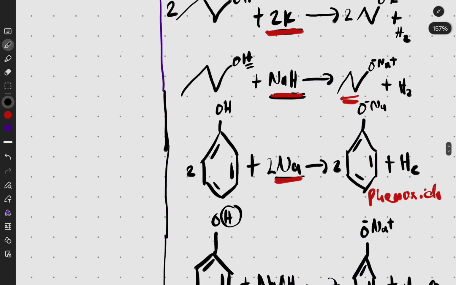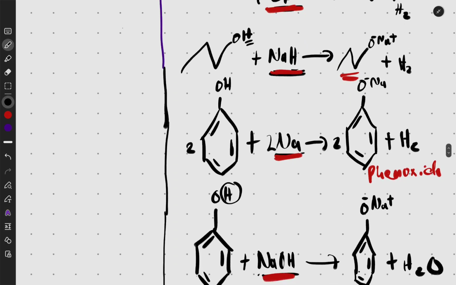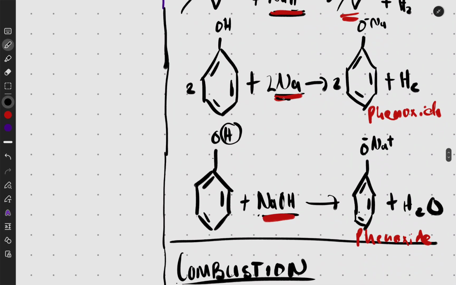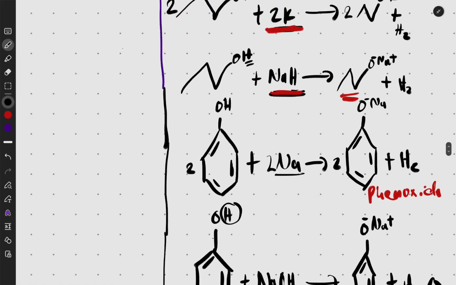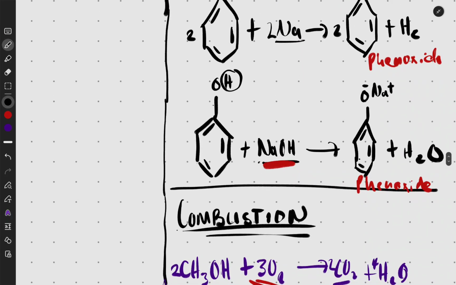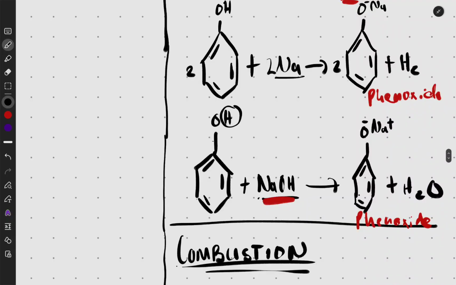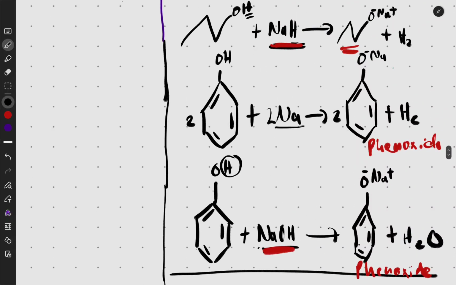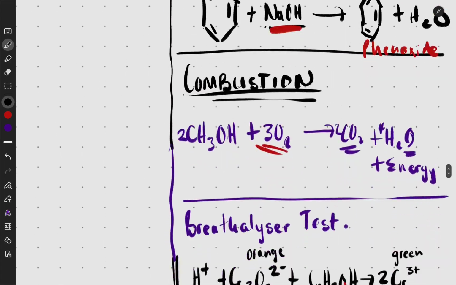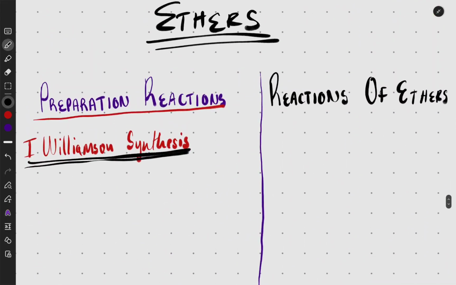We can add a metal hydride, which is a base, and we can get another salt and hydrogen again. For phenol though, we add a metal and this metal hydroxide. Here, this was a metal hydride. This is a metal hydroxide. And we'll still get your salt, the alkoxide. This is now a phenoxide, yes, but it's still O and Na minus. That's the same thing we do here in Williamson synthesis.